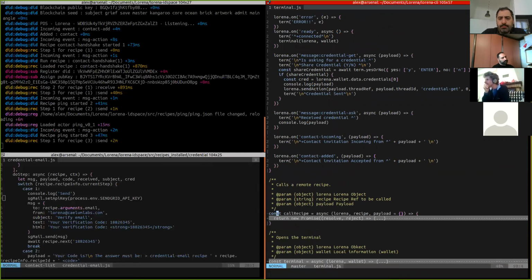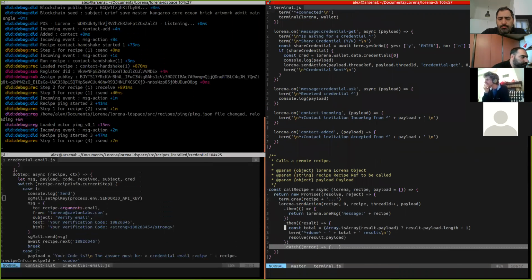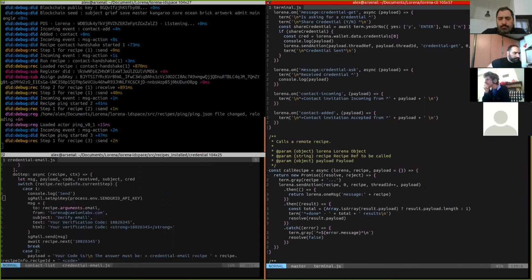Everything is quite simple. I have this simple function for any recipe that's just call and back. It's just one step. With this, I send the action. As I said, it's always the recipe: my name, the name of the recipe I'm calling, like ping. I call 0 because there's no recipe on the other side yet. I'm starting it. This is mine and my ID. And then there's always a payload. It's always these 5 events. And I wait for it.